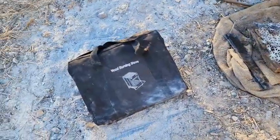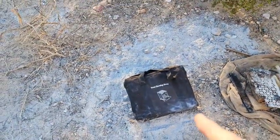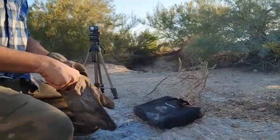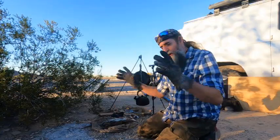Now that's my Red Camp stove right there. I have it all torn down so that I can walk you through it, how to set it up, and the features that I like about it. One of the things you're going to need when you have one of these stoves, and you should have a pair of these anyway, is a good pair of gloves. Everything turns all black and gets sooty and you don't want to get it all over you.